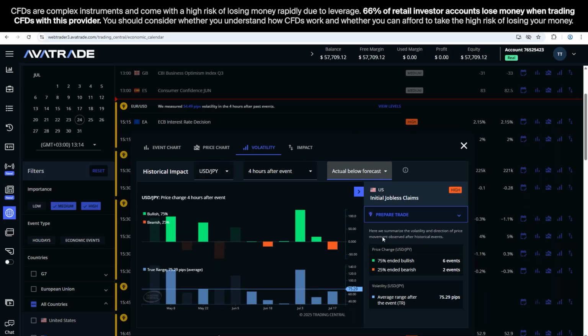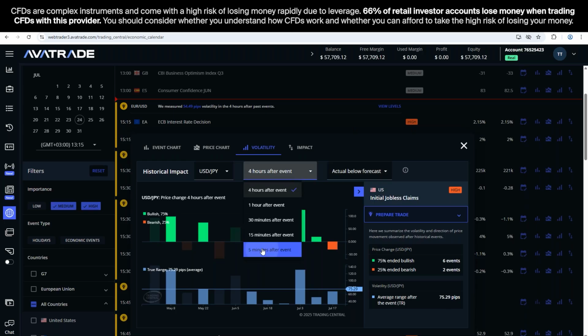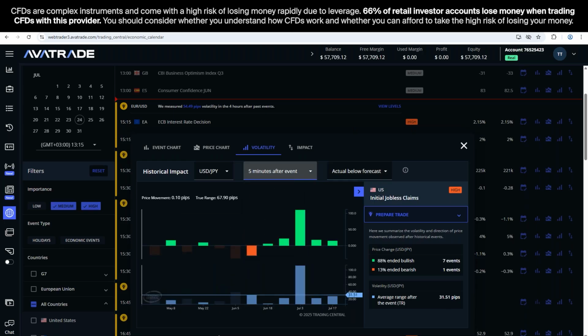And the result, if this comes in with better than expected news that is below forecast, the majority out of the times in the past that happened, you have significant movement up, more so than down. Okay, average range movement 75 pips after 4 hours. And you can say in the first 5 minutes, okay, it's still the majority are up, but most of them have not gone up more than, say, 10, 12 pips or less, even down.